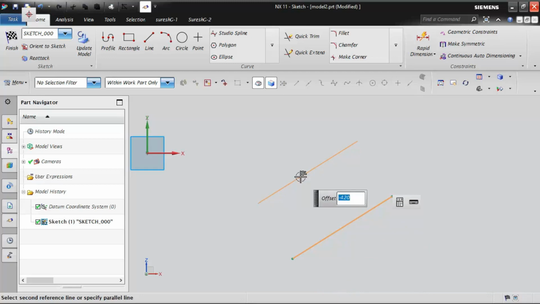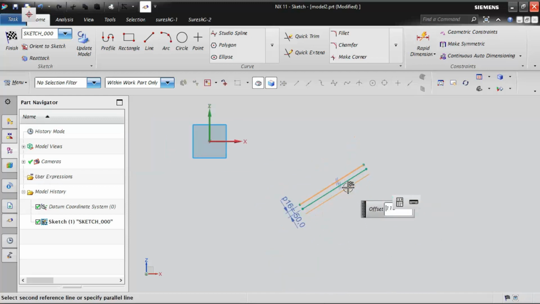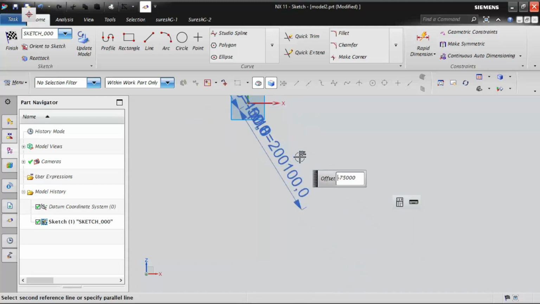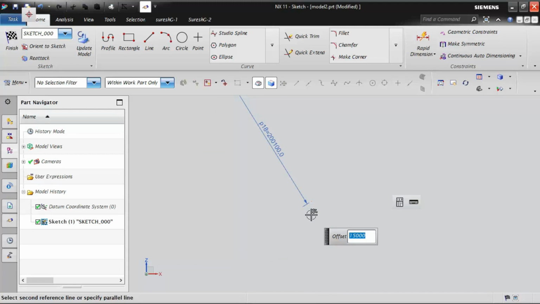So now I am going in the opposite direction, minus 50. So this is the dimension, it got created. On the opposite side, I can create for 100 mm. Now I'm going for 200 mm from this line. It got created, 200 and 100. It got added now.